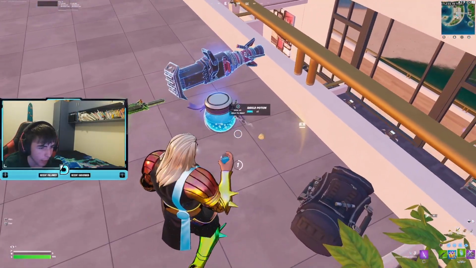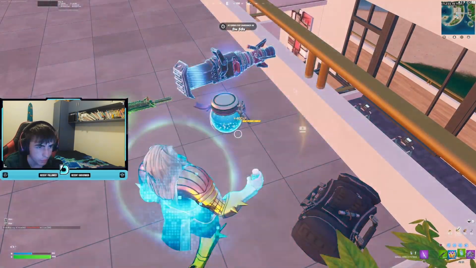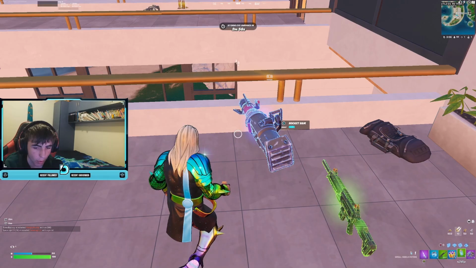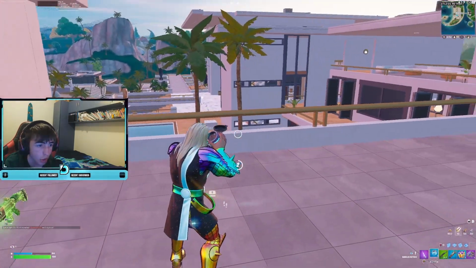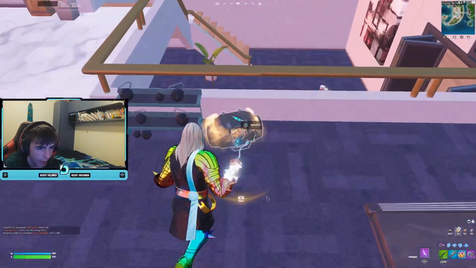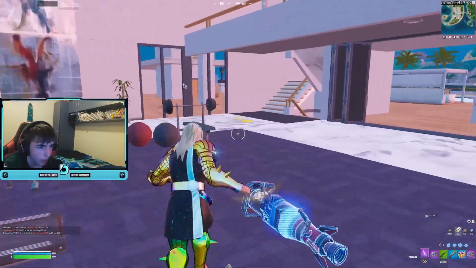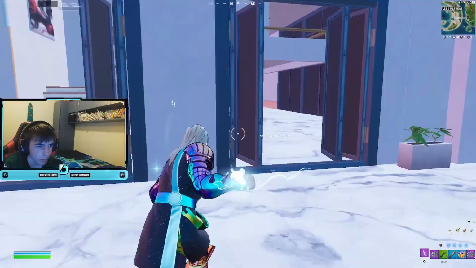Nope, I already have that. Don't want that again. I will take the big pot, though. Take the big pot and also take the rocket ram, because why not? I just need a shotgun, bro, honestly. I already got an AR now. I just need a shotgun. Another heist bag down here. Yep. Bro, another AR? Bro, I don't need an AR for Fortnite. Come on. I already got one.